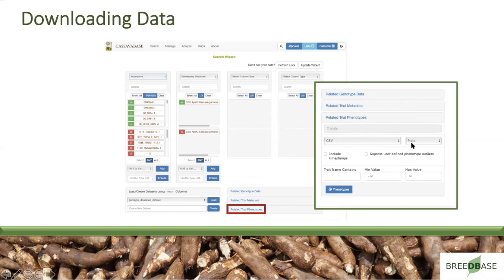Then you can again specify a file type. You can set bounds on the trait that you're interested in and the values of the trait. You can set plot level or plant level depending on the trial, and then just download your phenotypes.